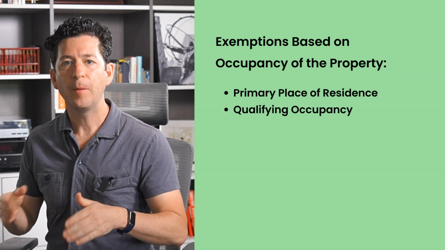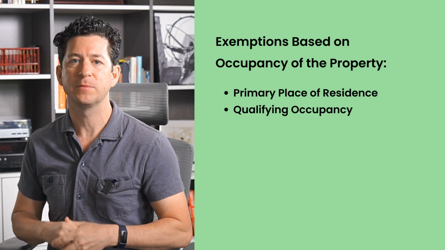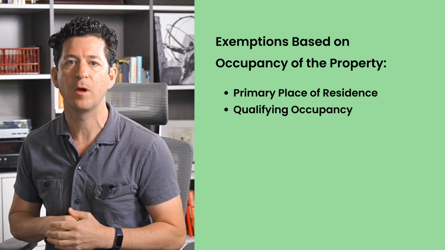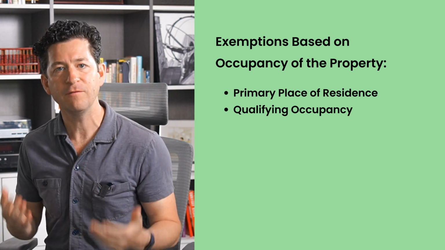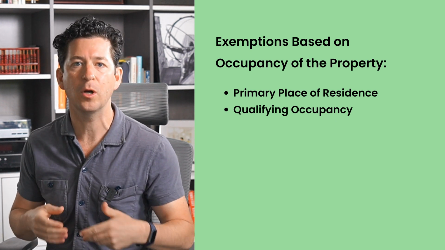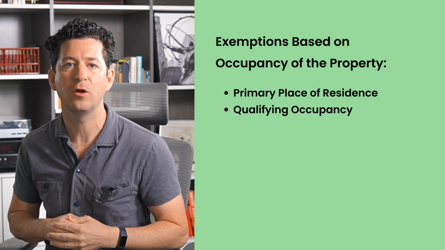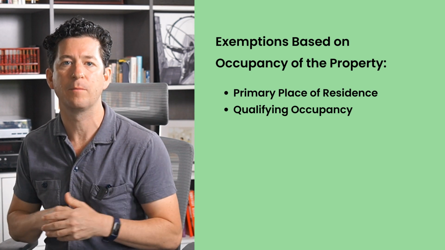Qualifying occupancy: properties that satisfy one of the following qualifying occupancy scenarios are exempt. In each scenario, the individual must occupy the property for at least 1 month for a total of at least 180 days in the year. For example, if an individual occupies the property in January, April, May, September, October, and November, this would count as 183 days total, and each period of occupancy was at least 1 month long.